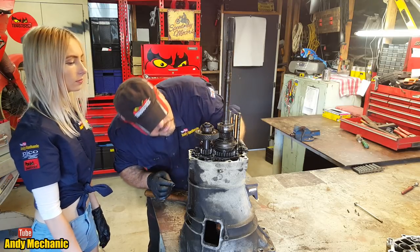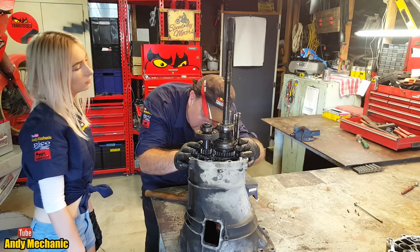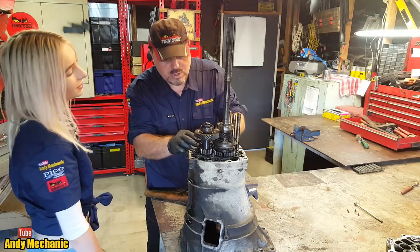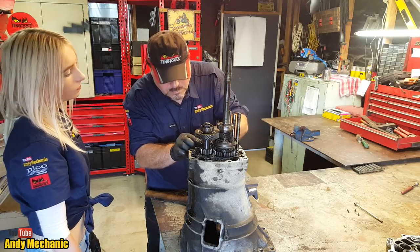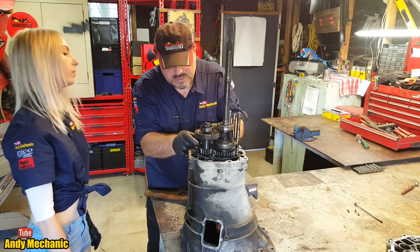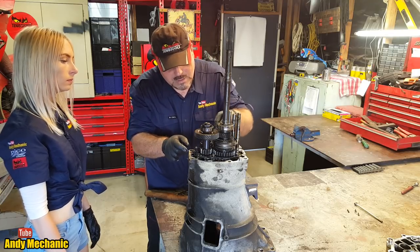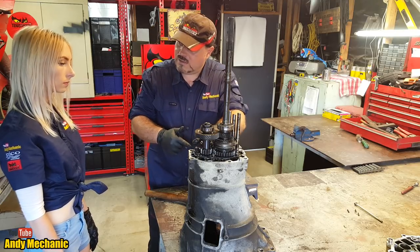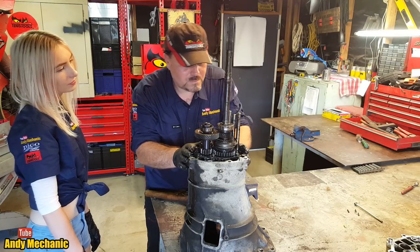Now, at the moment, they're all in mesh. Oh, look at that. It's got synchro on reverse. That's posh. Because you can see we've got three gears. What most older rear-wheel drive gearboxes do is slide the middle gear into mesh and out of mesh, more like a little arm. Whereas this one actually has a synchro for reverse gear. That's really posh for 20 years ago, and that's probably how old this gearbox is.